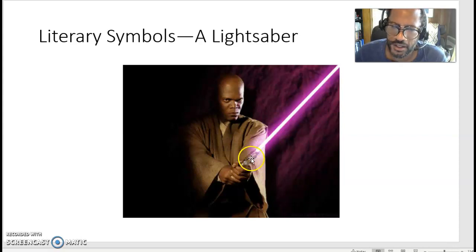And so keep that in mind. Symbols show up in all kinds of ways like that. So just the idea of this particular kind of weapon, if you ever wondered why anybody would use this kind of weapon, again, it's because it's going to be a symbol. And so you'll find symbols in all kinds of places like that.